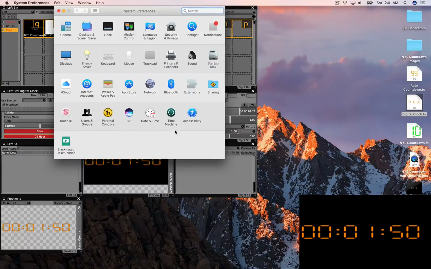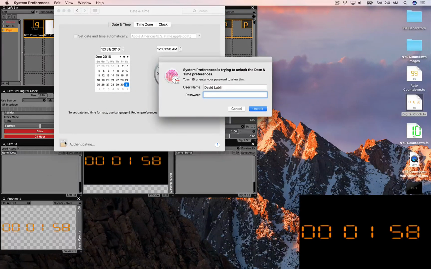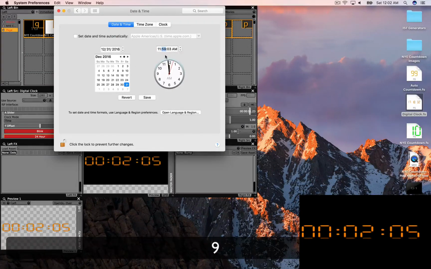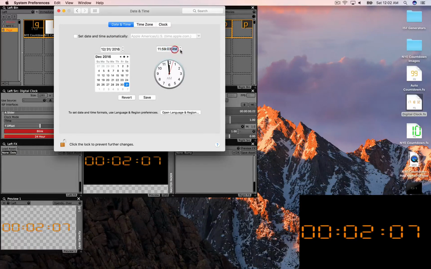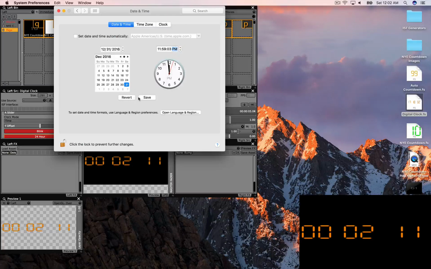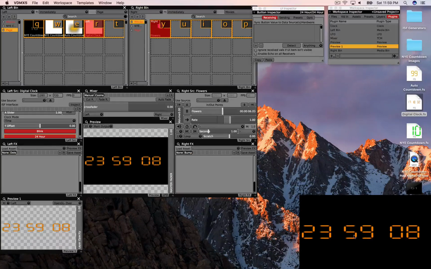Now, I can go into System Preferences, and just to show you what this looks like, let's open up date time, and I'll have to do this. Fun toys. And now let's just switch this back to a little bit before midnight, so 59, and make that PM. Oops, how do we make that PM? There we go. And hit save. Cool, so now my system clock has changed. We could see that in our output. It's now counting up to midnight, very close.